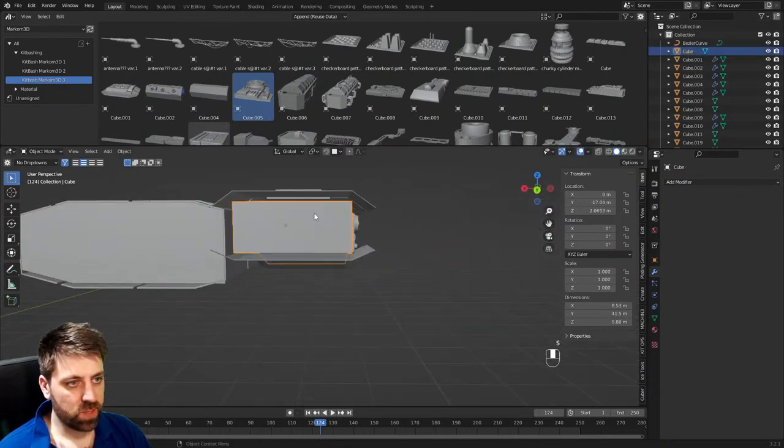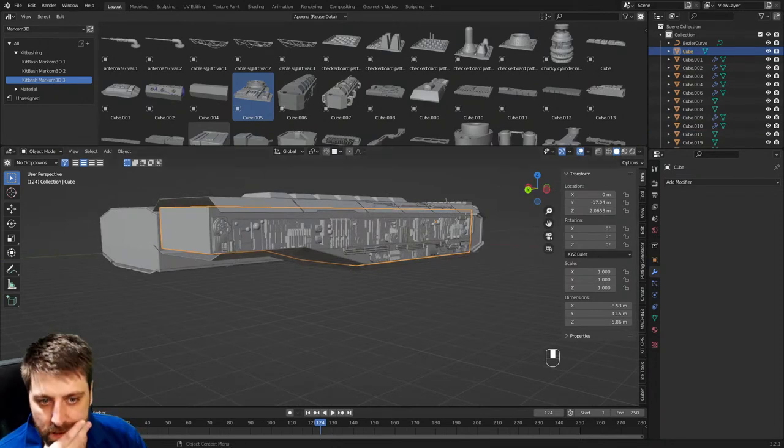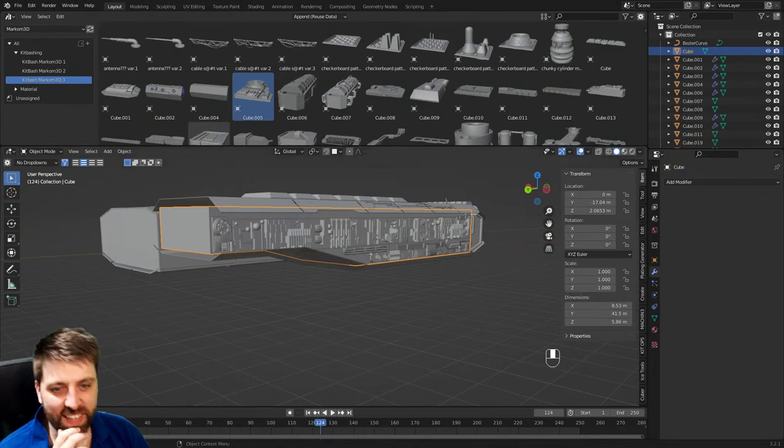Now the question is where should we put the engine? Should we put the engine up here or down here? The old spaceship, the future spaceship, doesn't have pipes. Sounds like a planned dump fest.